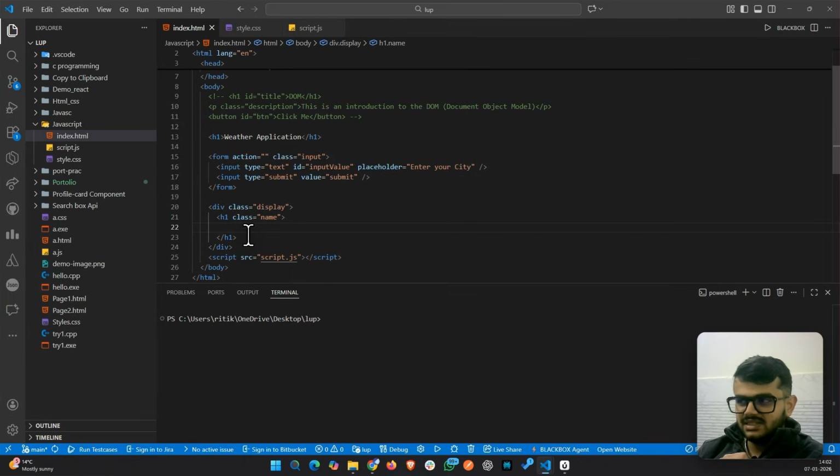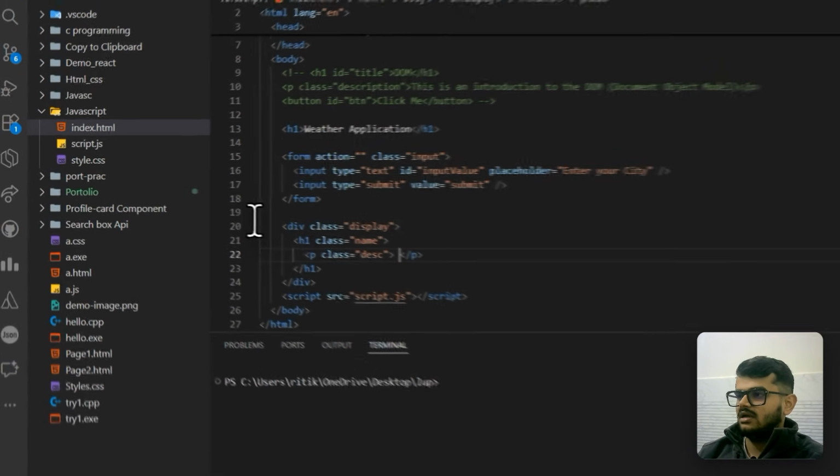Okay, now we can actually decide what information we want to show here. What I'm thinking is I might want to show first of all the description of the weather, right? So I can say something like p and p class, which we can call description only, and this description we'll leave blank because this will eventually come from the API call.